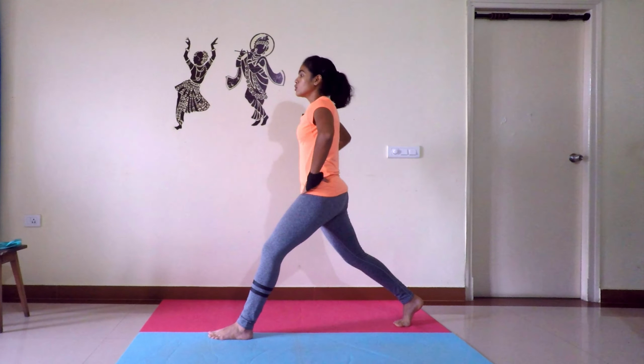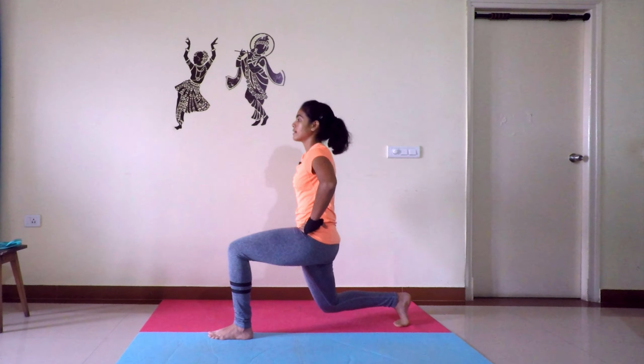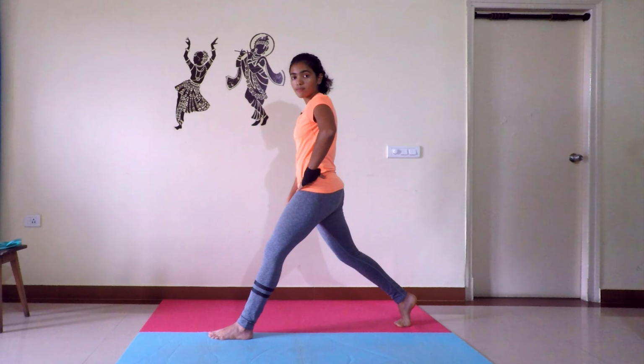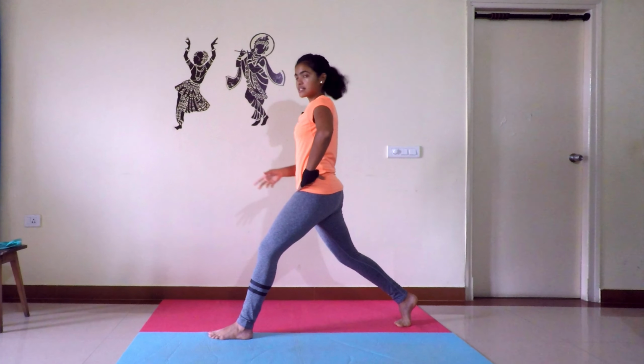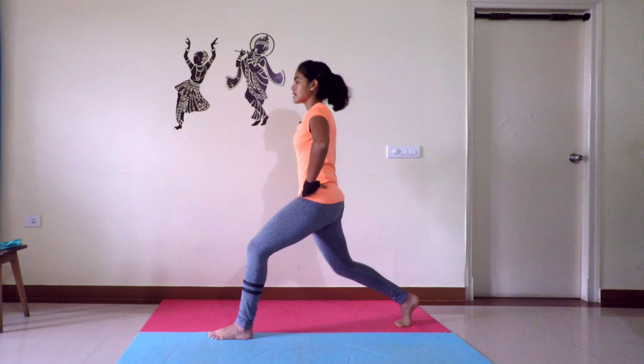So I want you to initiate the movement with putting the weight on your back leg, and then you come up. You can feel the work on your quadriceps of the back leg. Let's get 10 reps done on each leg. Right, let's go. Keep your core tight and start.